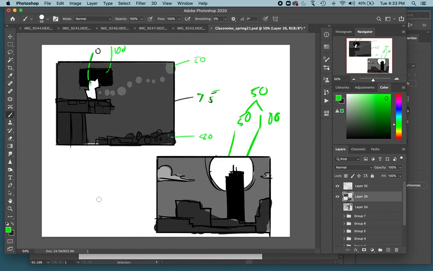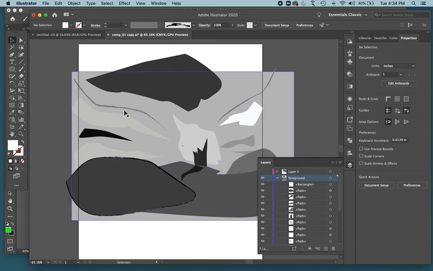So this is what I'm going to be looking for on all the projects, but I want you guys to try and get value contrast in your final art designs for project 2. And you want to start thinking about these values even when you're just doing your thumbnails, okay? So this will be a critique I have on your thumbnails as well when I offer feedback on your thumbnails.